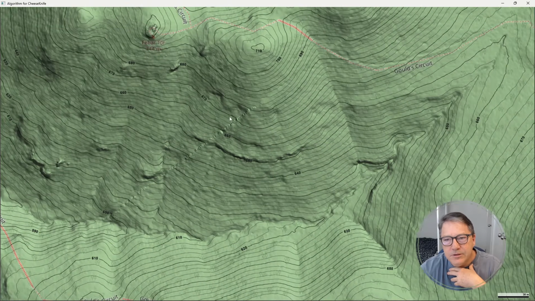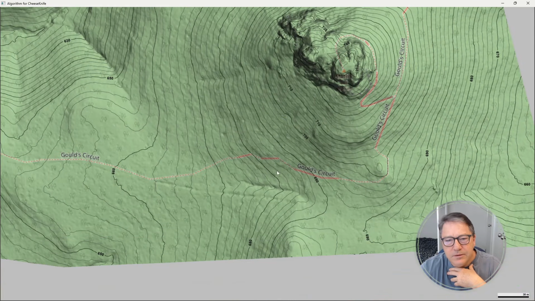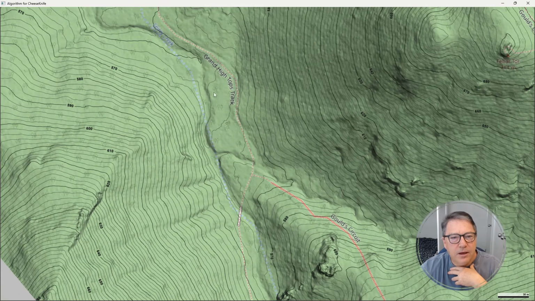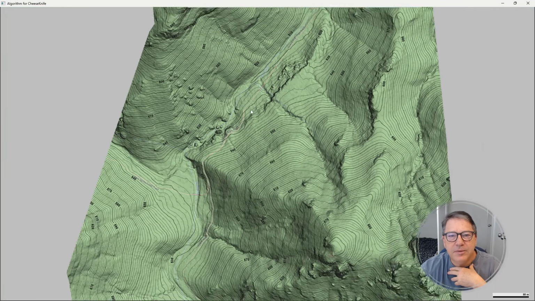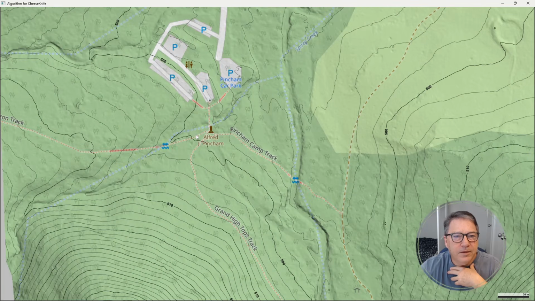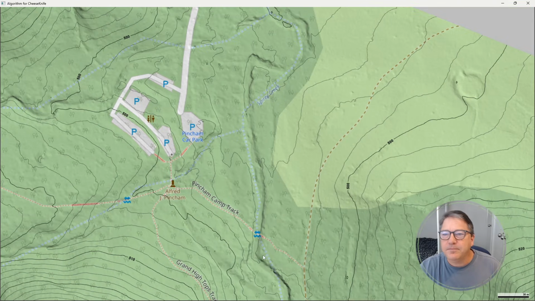Past Fibar Tor, past Makator, and all the way back then onto the main drag, and then back to the car park. So that's what I'm planning to do, and hopefully there'll be a video of that one day, but I won't be able to get out there for a few weeks because it is a day's drive to get out there and a day's drive to get back, and do a couple of walks takes a couple of days. So I've got to find some time to do that.